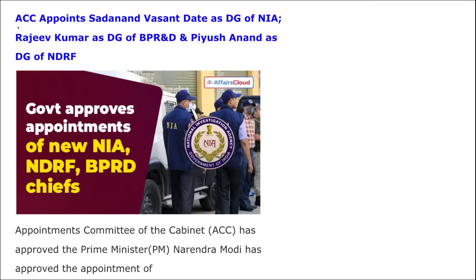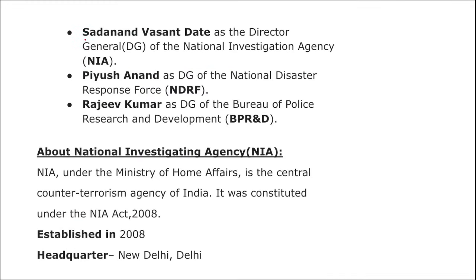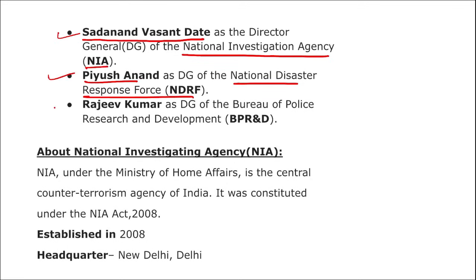Next is ACC appoints Sadanand Vasant Date as Director General of NIA, Rajiv Kumar as Director General of BPR&D, and Piyush Anand as the Director General of NDRF. Let me show you here. Sadanand Vasant Date as the Director General of National Investigation Agency, Piyush Anand as the Director General of National Disaster Response Force, and Rajiv Kumar as the Director General of Bureau of Police Research and Development. Right? Take a note of this.